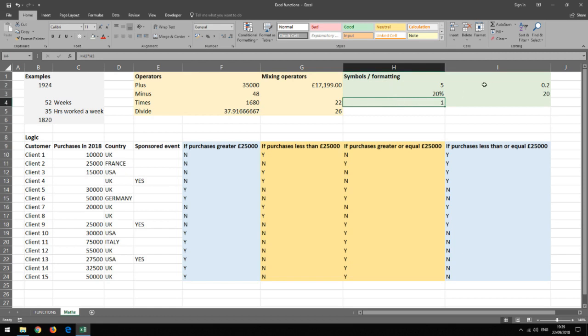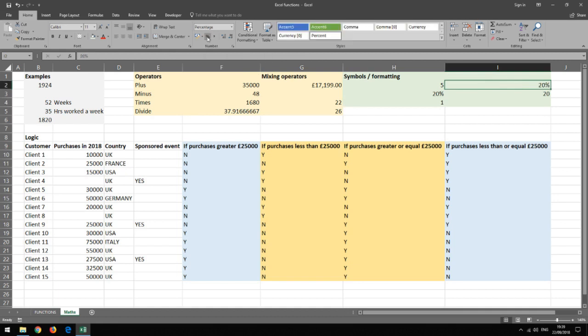But if I typed some values, and I wanted to turn them into percentages, just be wary of this. If you use this symbol here, it's not just adding a percentage sign, it's also timesing it by 100. So 20% is actually 0.2. If I type the percentage symbol now, I click it here, and turn it into 20%. But if I had actually just typed in 15 for 15% and 20 for 20% and so forth, and I wanted to add a percentage symbol, clicking this wouldn't give me the answer I was after. It wouldn't just add the symbol, it would also times it by 100. So just be wary of that.